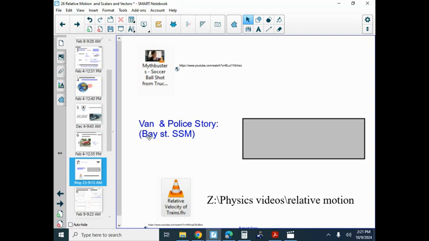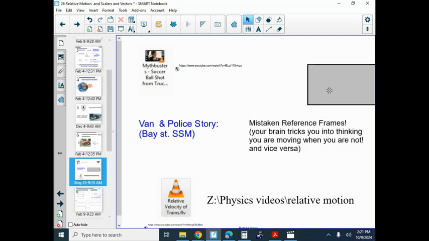Finally, I realize what actually happened. Think about what would have happened there to make me think that I'm going into the intersection. So the police officer pulled up beside me. All of a sudden, that police officer was my reference frame. My position is fixed in my mind relative to that car. What happened to make me think I was going into the intersection? Well, the police officer must have got a call and started backing up. I wasn't expecting that, and so I got tricked into thinking that I was going forward, and yeah, so your brain can really trick you into thinking you're moving when you're not, and vice versa.